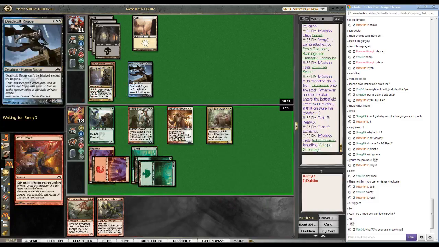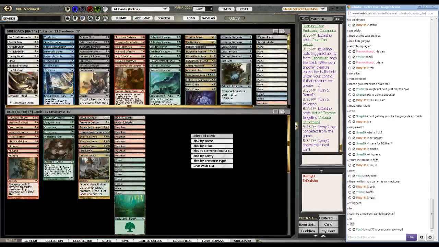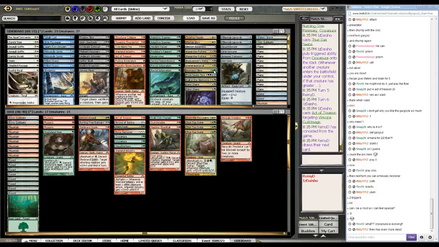I guess he can give his Death Cult Rogue lifelink in response. Maybe not die. I don't know. Okay, he's just gonna concede here. So that was a better draw for me, although I can't say that the first draw was bad. It just wasn't perfect.